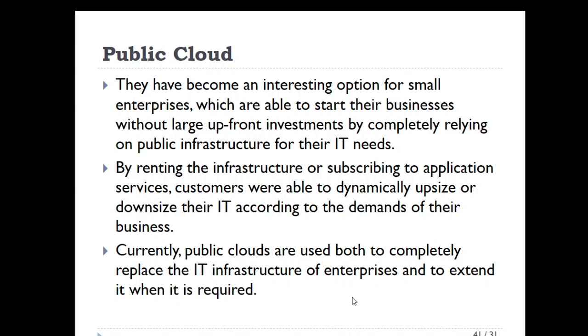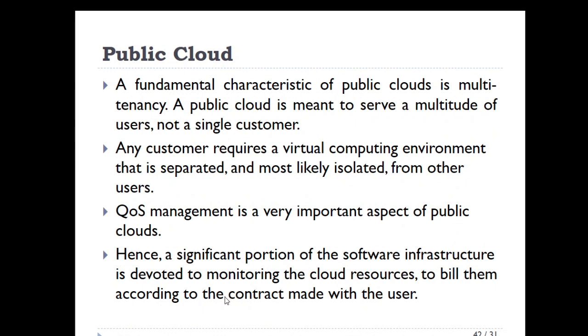It's another good solution that we can dynamically scale up or downsize the IT infrastructure according to the demand. This is called scalability, dynamically scaling up and scaling down the resources. Currently, public clouds are used both to completely replace the IT infrastructure of an enterprise and to extend it when required. A fundamental characteristic of public cloud is multi-tenancy.